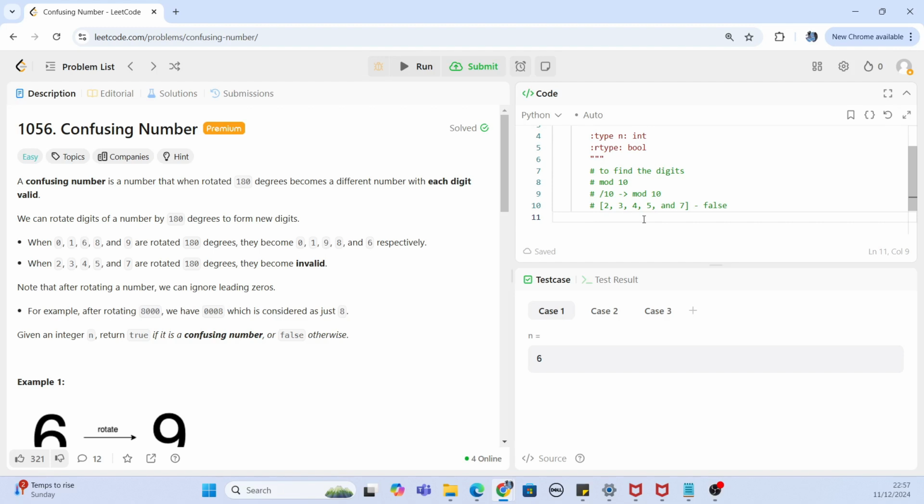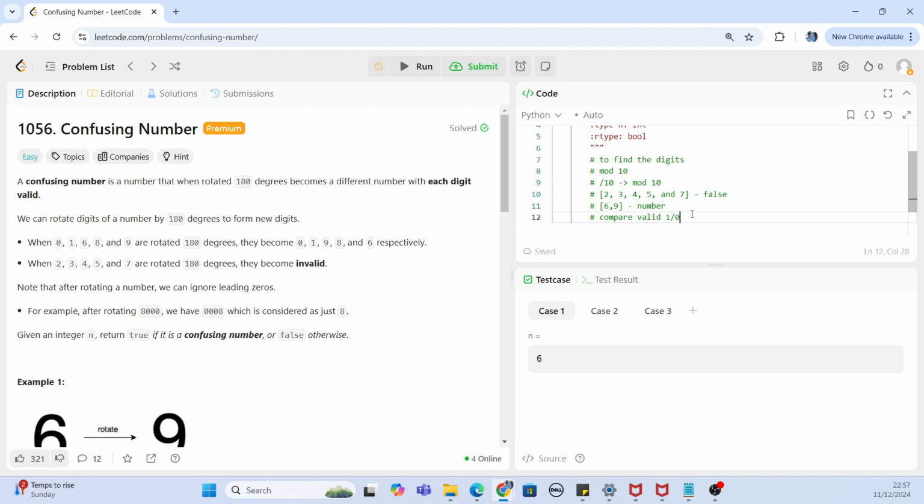In the else case, we just rotate 6 and 9, and we finally get our rotated number. So now we get our whole number, and in the end, when we have rotated the digits, we just compare, and if the comparison is valid, we return 1, otherwise we return 0. So it's a pretty straightforward solution algorithm.